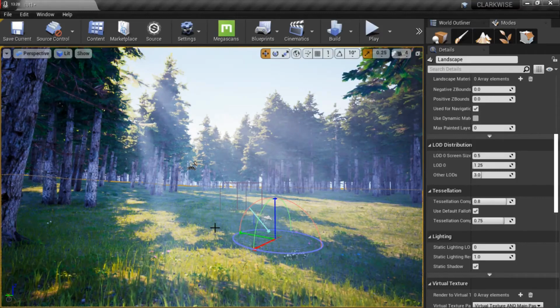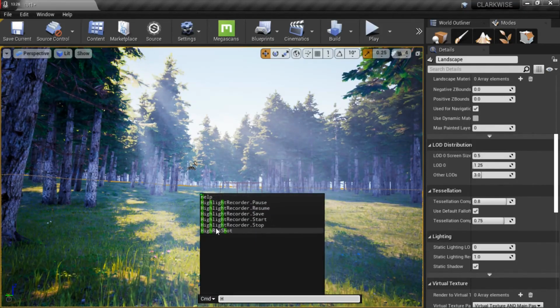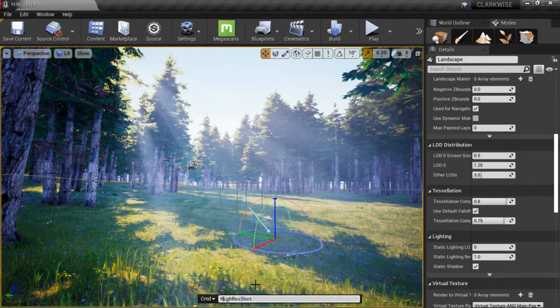So to actually see what is going on, I'm just going to take a screenshot of it. High res shot. Then go to 1920 by 1080 to check out how it actually looks like.